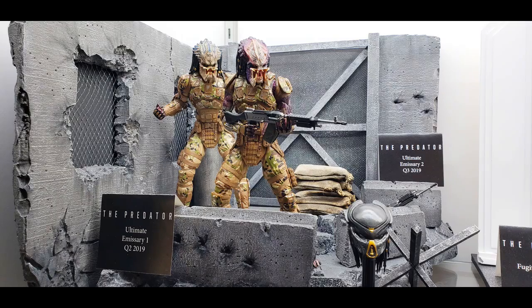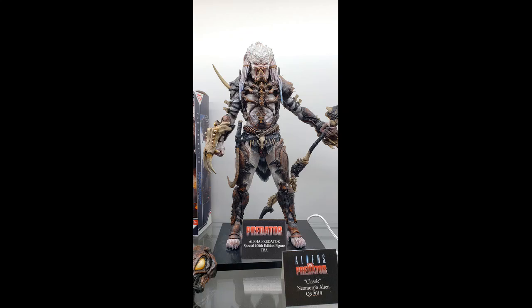We'll see. So some of the viewers have been asking in some of our Facebook groups about the pictures that leaked yesterday, some of these two-ups of some of these figures. Are these going to be actual size on some of these guys? So we have one. All are actual size except for this guy right here. Okay, Parker. The Alpha Predator.